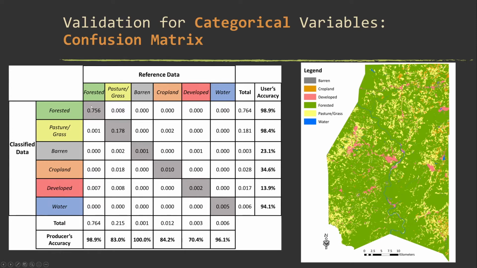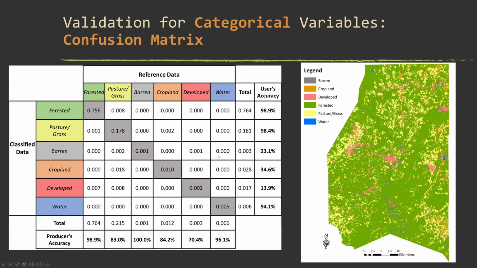So for example, this is set up as a proportion, so this cell represents the proportion of samples that were forest and were correctly classified as forest. These were the proportion that was grass or pasture and correctly classified as grass or pasture, and so forth. So effectively that diagonal here is going to represent the correct answers, so they were labeled to the correct category, and anything off the diagonal are going to be errors.